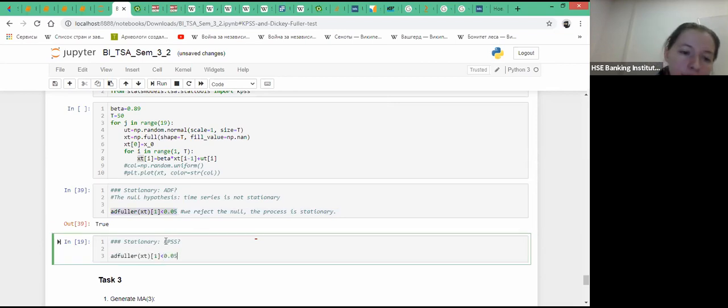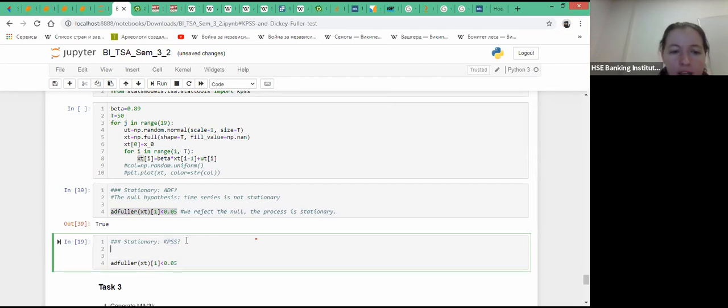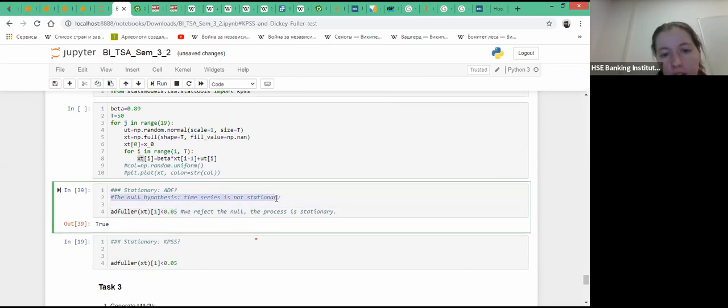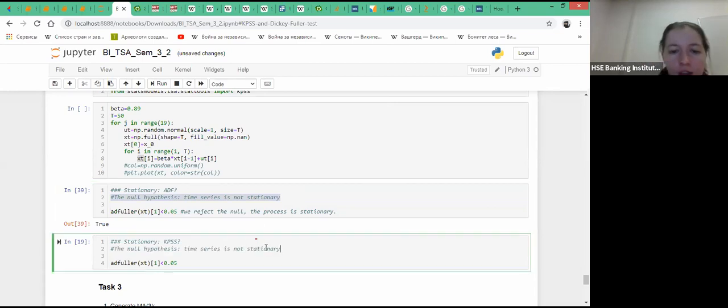The second test is called KPSS test, and it has a bit different null hypothesis. It is opposite. It says that the time series is stationary, and in this case we need to compare our p-value from KPSS.